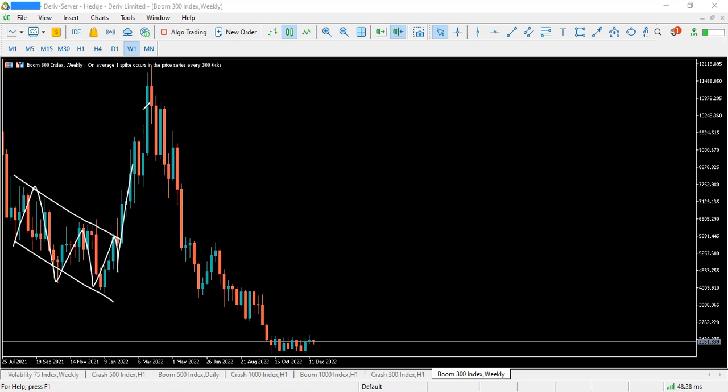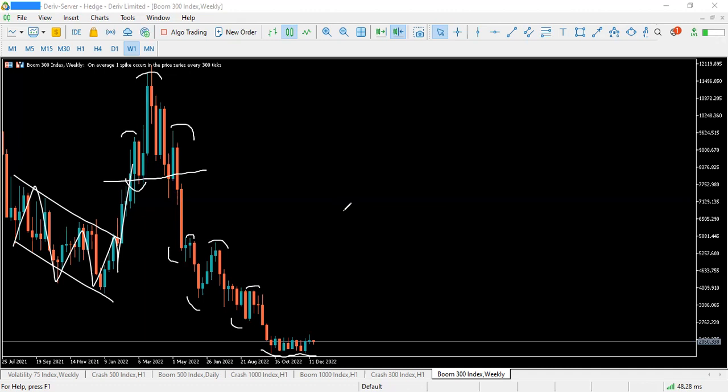So the break to the upside was an opportunity to buy, forming higher highs. This was the higher low, and the market came and broke the higher low. The break of this higher low was a change of character, or a shift in market structure, meaning we're now looking for the market to trend down. So we saw the formation of lower highs, lower lows, lower highs, lower lows. Right now we're currently at a lower low level on Boom 300. So this is simply following market structure and also going deeper.